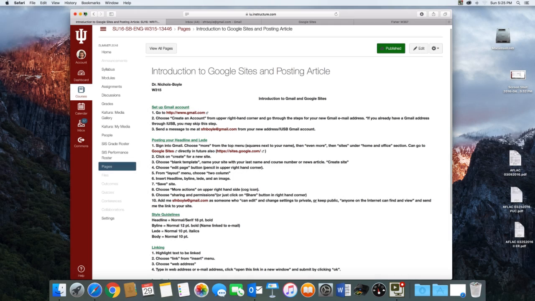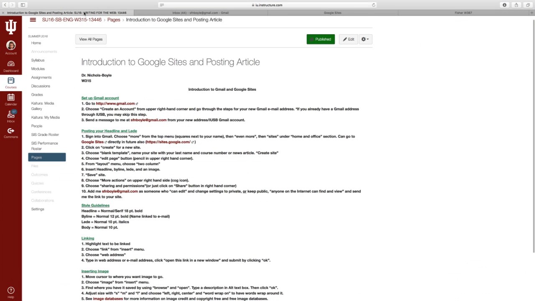Today I'm going to show you how to work through your Google Sites instructions and get your Google site created and your news article in there. And we'll work with some of those other features, like how to insert your image and add SEO, or search engine optimization, tags in here as well. So we'll go through it step by step, and hopefully this will help you work through it if you're having a little trouble with the instructions.